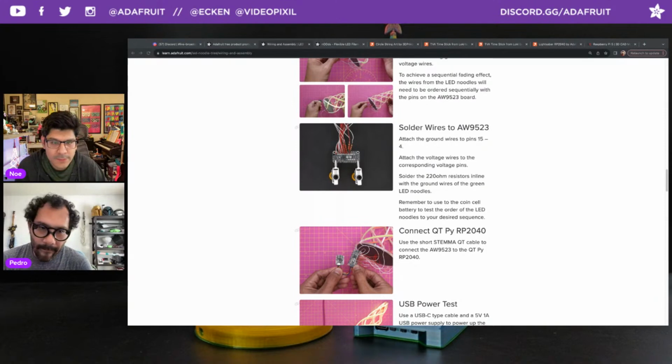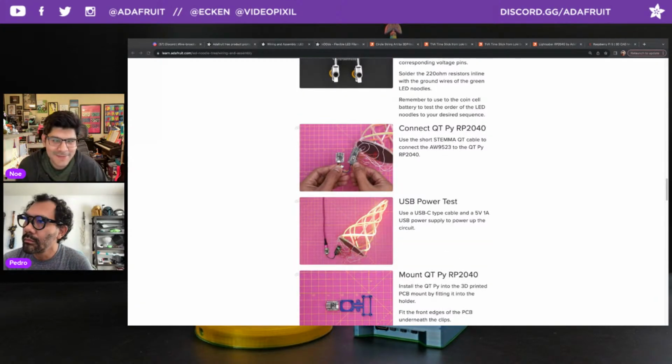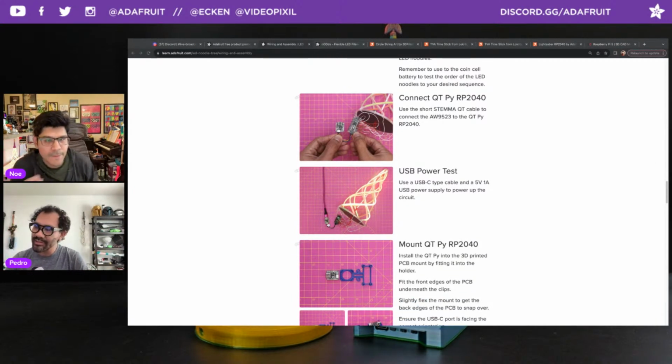Yep. But once you get them soldered in, it's easy to plug in the Cutie Pie. That's so nice. I don't have to solder 4 extra connections. That's a nice break. And from here, the Cutie Pie is now non-destructive. It's so very nice. Beautiful. Yeah, you can swap out the Cutie Pie.